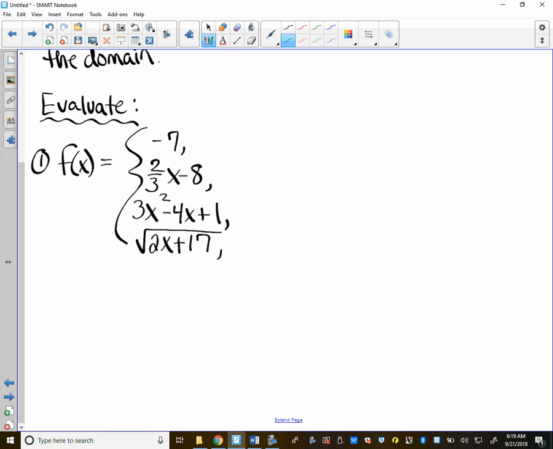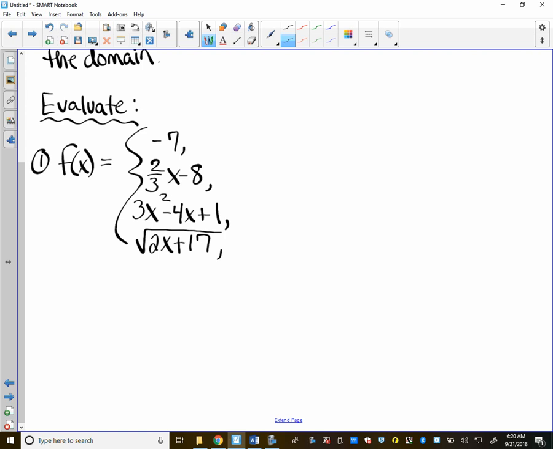We will not graph anything like this. When it comes to graphing, we're going to stick to linear and constant, and that's because we haven't learned how to graph anything except linear and constant. However, when it comes to evaluating, I can throw any type of function at you and expect you to know how to evaluate that. So the top one's a constant piece, linear piece, quadratic piece, and then a square root piece. This would look like a crazy looking graph.